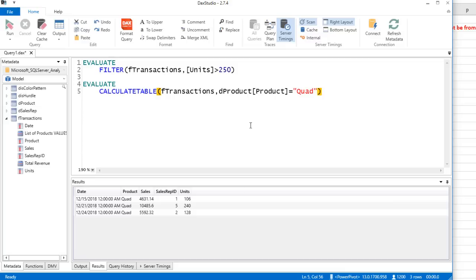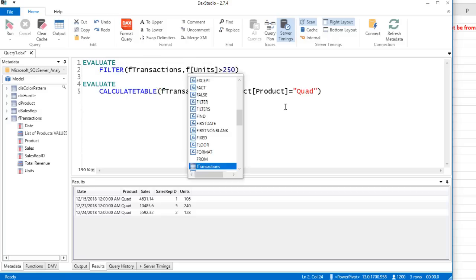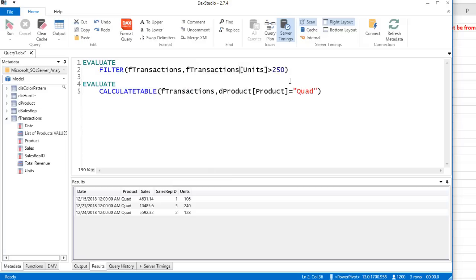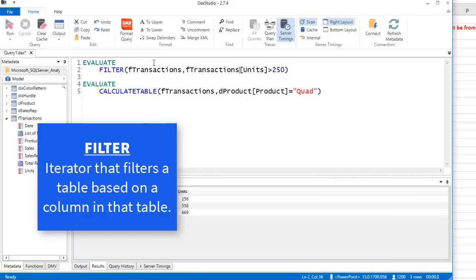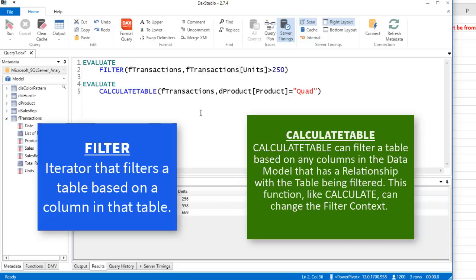Now we'll talk a lot more about these two functions and CALCULATE in the next video, including learning how to do AND logical tests and OR logical tests. For the time being, we just want to realize that these are both table functions. FILTER is an iterator and can filter a table based on a column. Look at that. Did I leave that out? F transactions? That was a naked column. That violates our rule that square brackets alone represent a measure. So I want to definitely amend that and run it. So FILTER is an iterator, and the condition has to be based on some column in the first argument's table. CALCULATETABLE changes the filter context and delivers a table as a result.